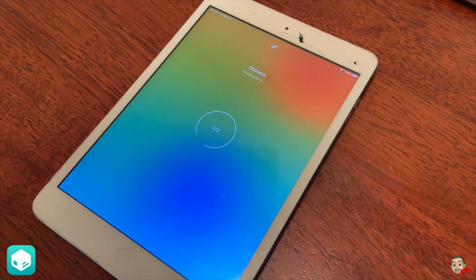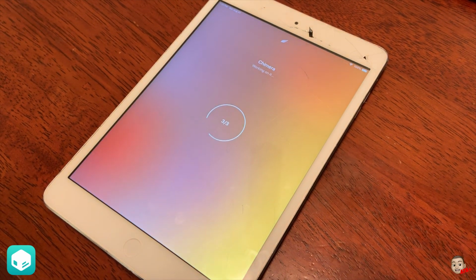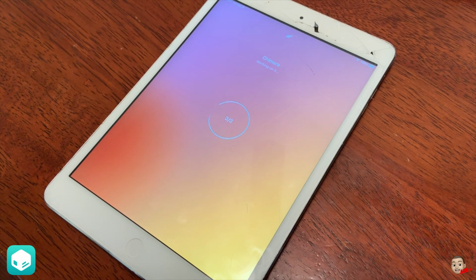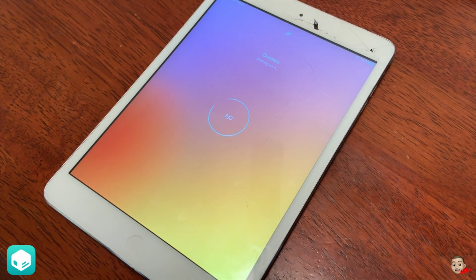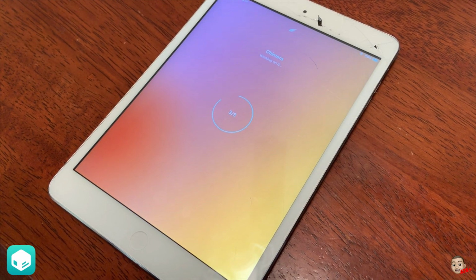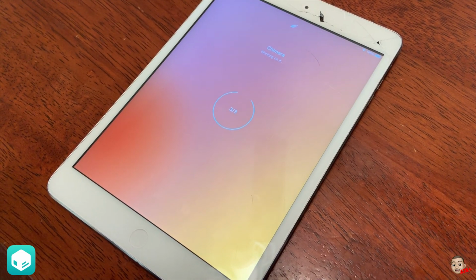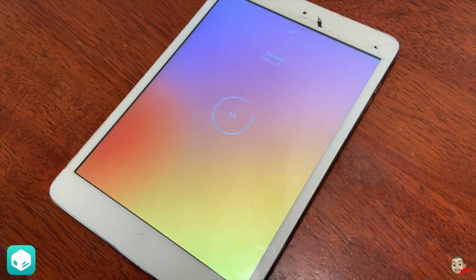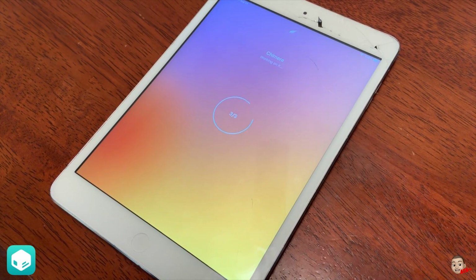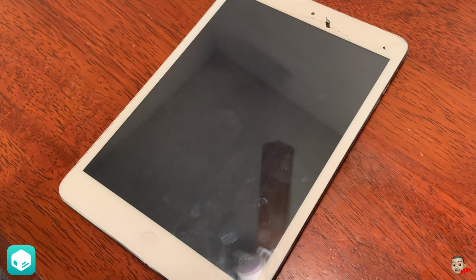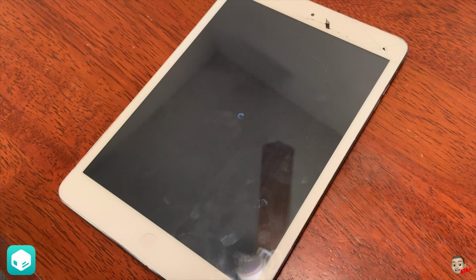I wasn't even able to get from 1 out of 3 to 3 out of 3. Now you can see the device is taking the jailbreak, and the jailbreak is injecting itself into the device. We're going to wait for a second. I just wanted to put that out there so you know that if your jailbreak isn't working, you may need to restore iOS 12.4 onto your device via iTunes using your own PC or Mac.